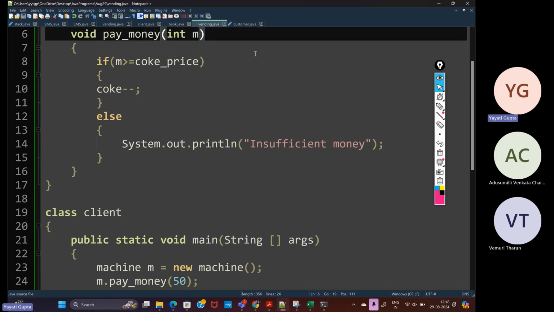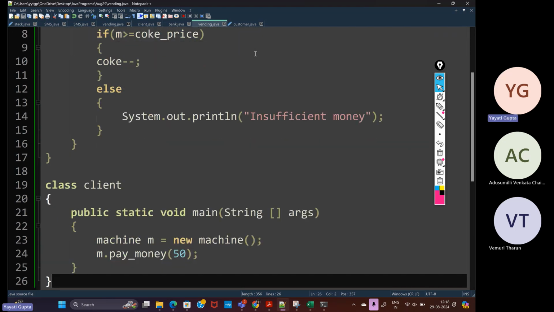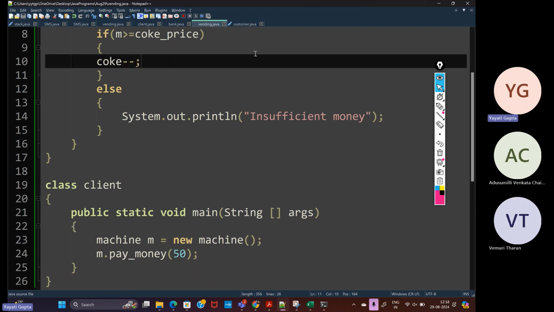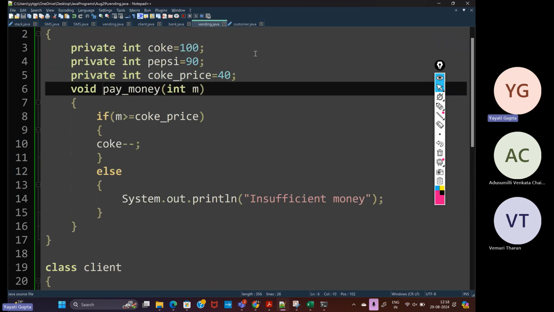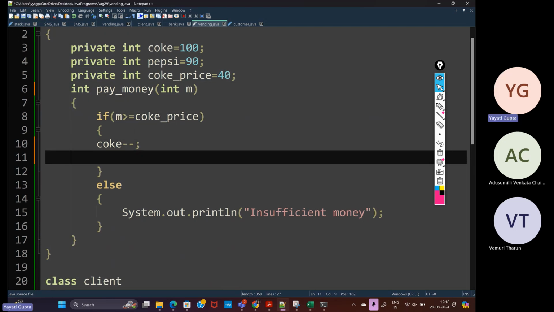Now, just like these functions can take arguments, they can also return values. So what you might want to return here? The spare money. If the user is giving 50 for a can of 40, you can actually return the pending money. So you can make that a return type for this function, int. And in this case, what should you return?